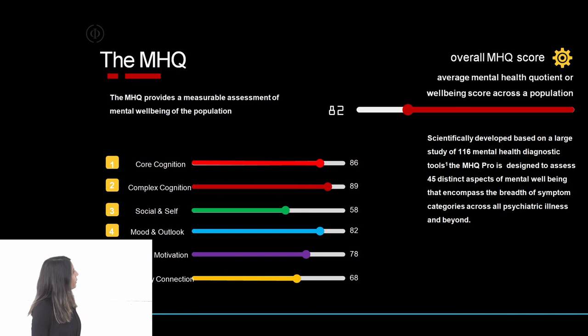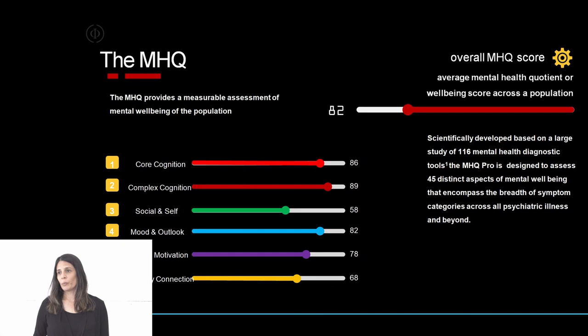Really now we're looking at bringing it into workforce - companies that want to measure and track mental well-being. Or maybe in urban design, am I accomplishing better outcomes of mental well-being? That's just in terms of measurement. Our hope is that we'll be able to tie this to the brain signal and translate it into brain health outcomes. But I think for overall, this is a way for us to understand at population levels where we stand on well-being and what are the areas that we're struggling with and how interventions actually are moving different metrics. That's all I have. If there's any questions, I'd be happy to answer.